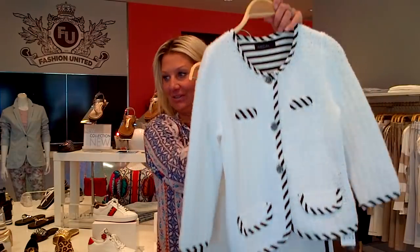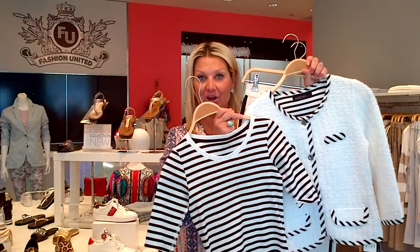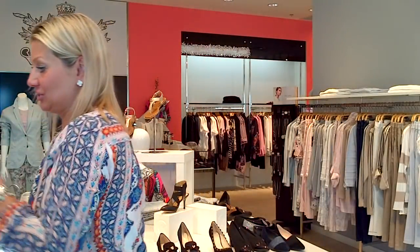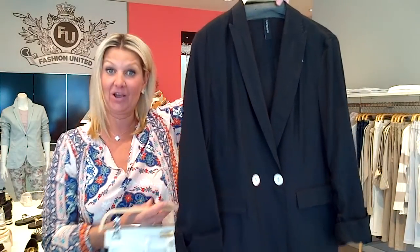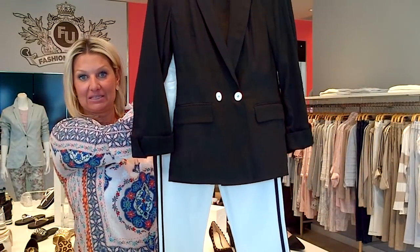So here I would do these two together with either a plain black or a plain white. Or you could do the novelty stripe here, and you could switch out this cute little jacket. We just got in a double-breasted blazer from them — we had it in white last video, now we have it in black with white buttons. Another fabulous look. We do have the matching pant as well.